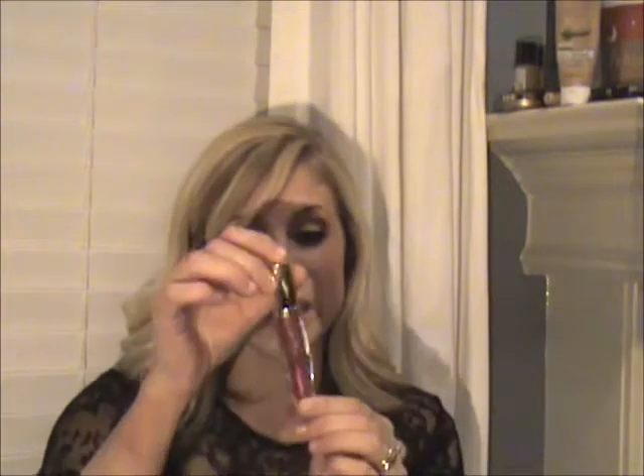My last favorite is the Milani Glitzy Gloss — I have three favorite colors. This color is First Class. All I have to say is these have a yummy smell, kind of like candy, but they're not tacky. They have a nice color, they last well, and they go over lipstick without changing the color — just adding depth to it. I've really found that I love Milani's lip glosses. They do have a smell so if you're someone who dislikes lip gloss smells, maybe steer clear — but you can't beat the color.